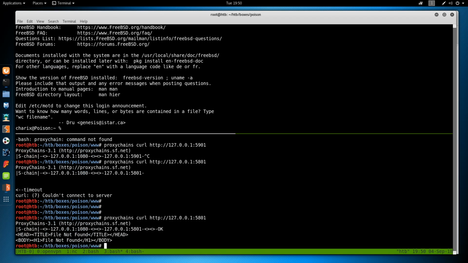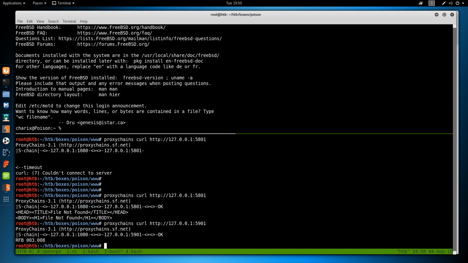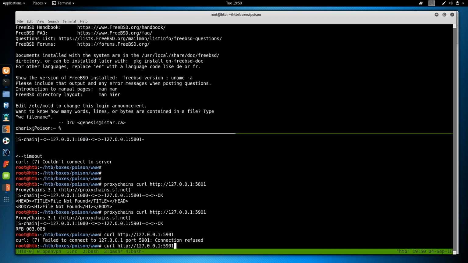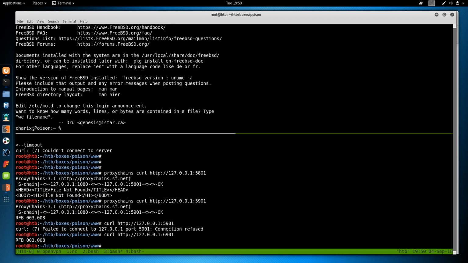Proxychains: file not found. That's more what we expected. 5901: RFB 003.008. This is a VNC thing. So we know that's working. And we can get rid of this proxychains. And we try to get to 5901. We fail to connect. If we put it to 6901, which was that -L, it's the same exact thing.